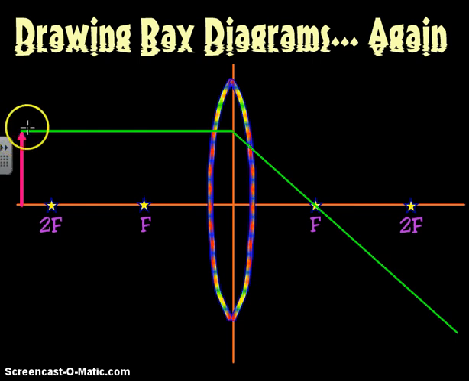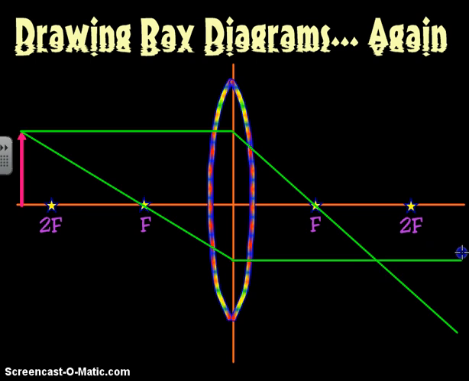So here's our first two lines, one straight across, parallel to the principal axis, and then the second line through the focal point, just like we do with mirrors. Our third line starts at the object, goes through the focal point to the lens, and then straight across parallel to that principal axis. And of course, just as we do with mirrors, we should have arrows along the way showing the direction that these light rays are traveling.